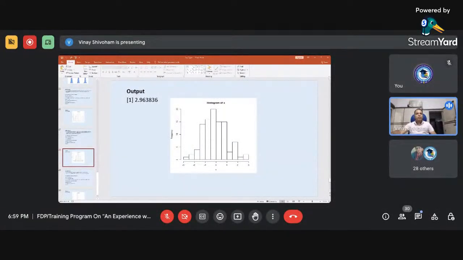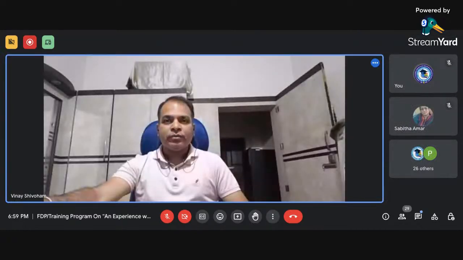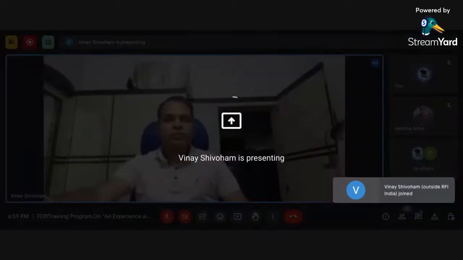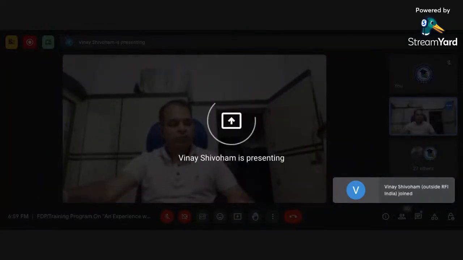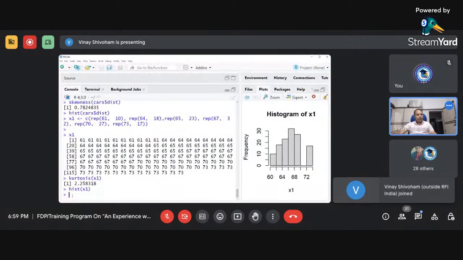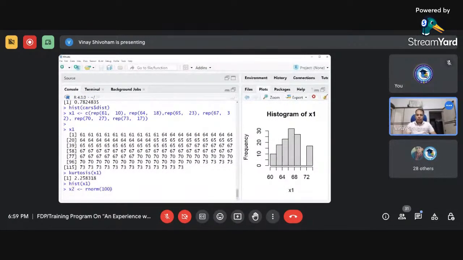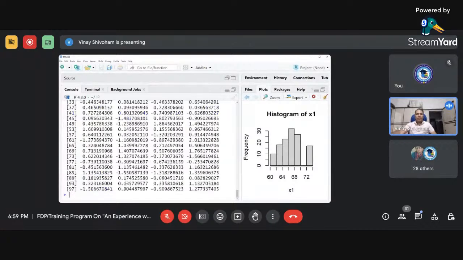So let's do it on our R console. This is a kind of normal distribution we are creating, because rnorm is creating a normal vector. This time I am creating x2 again. So x2 will contain 100 values of a normal vector. Here it is.